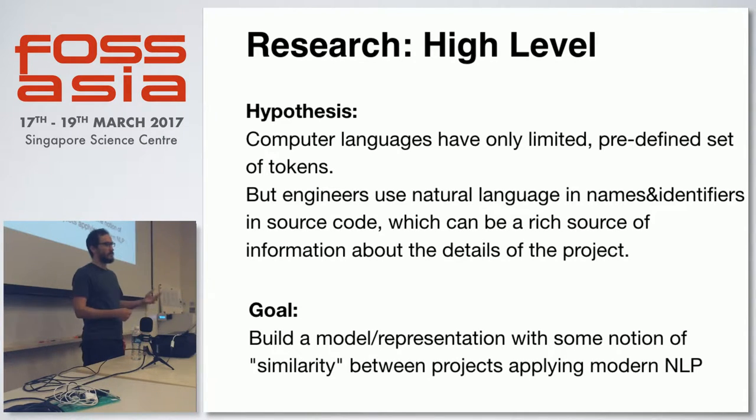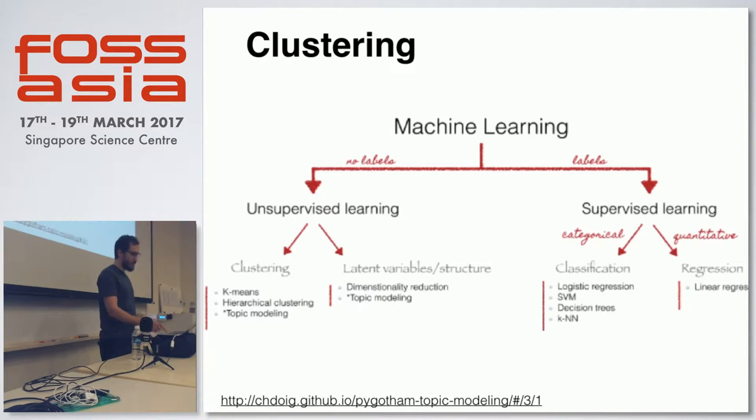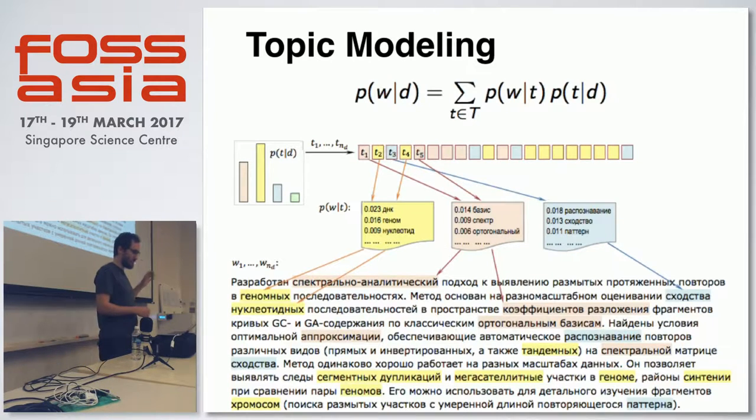Then, using that representation, we can do interesting things, for example, clustering repositories based on areas or topics. I'm pretty sure everybody is familiar with clustering, but at a high level, it's a task within machine learning. It's unsupervised, meaning that we don't really need labeled examples in order to learn. There are many algorithms for how we can actually do this. I'm going to focus mostly on one particular thing we found fruitful, which is topic modeling. The general task of topic modeling is described with this example. It concerns itself with a set of documents, each of them consisting of words, and all those documents are about some topics. The goal here is to recover those topics.